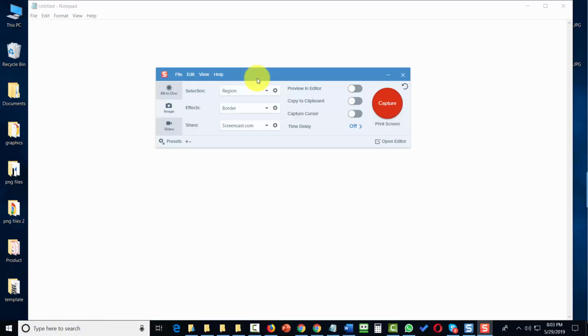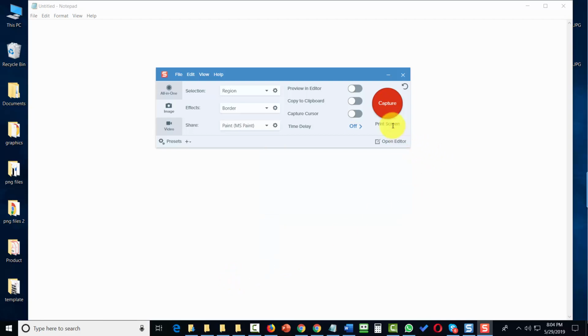Welcome back. Now Snagit will allow you to share your screenshot into other desktop-based applications. So for example, if we go to this drop-down menu, you're also going to see here at the bottom, you have both MS Paint as well as Adobe Photoshop. So if you have Adobe Photoshop installed, you can share your capture inside of Adobe Photoshop for additional editing. You can also share inside of Microsoft Paint. So in this case, we're going to click on Microsoft Paint.